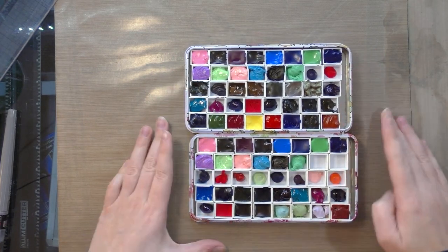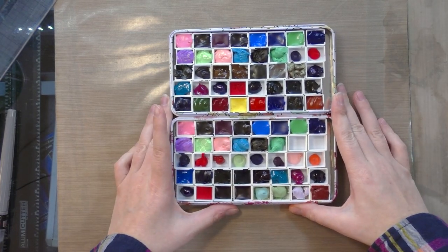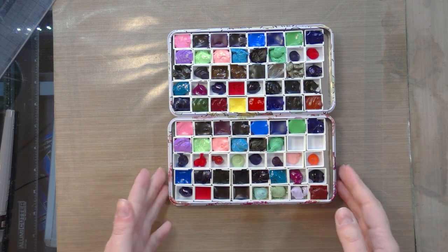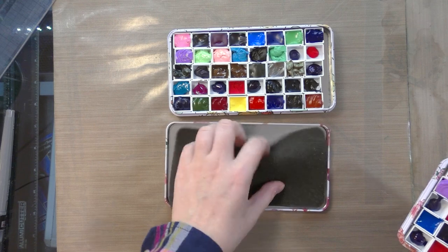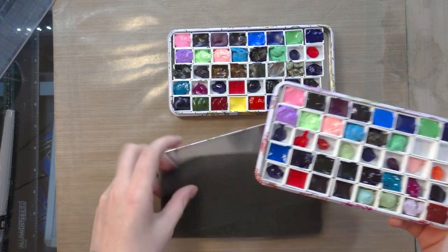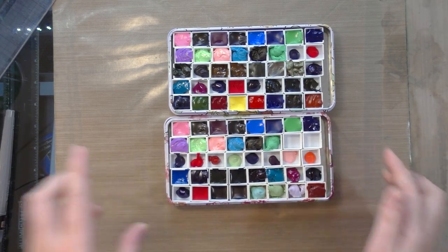So what I wanna go ahead and do is make color maps for both of these. Now what you're gonna need to make color maps is a sheet of watercolor paper that we're going to cut down to size. We're gonna attach it to the top and then we're gonna do a swatch for each of the colors on that piece of watercolor paper.